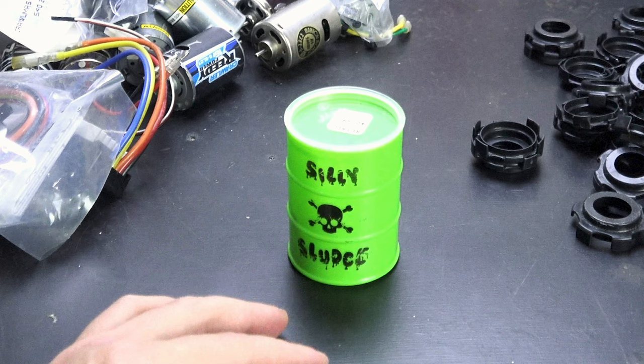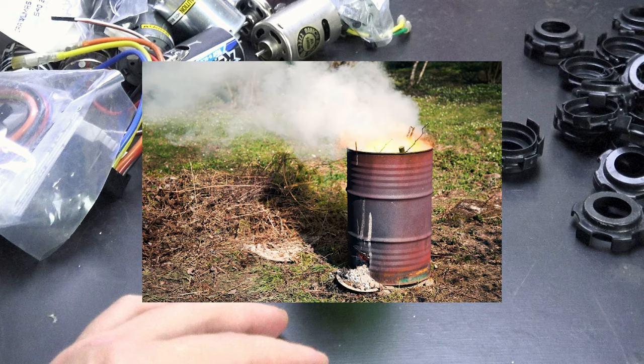And the first thing you want to do, because I don't have any idea really how to do this or what it should look like, is get me a reference photo. And that's exactly what I did. I just Googled it and got a reference photo off the internet. And then this is what I'll work from.